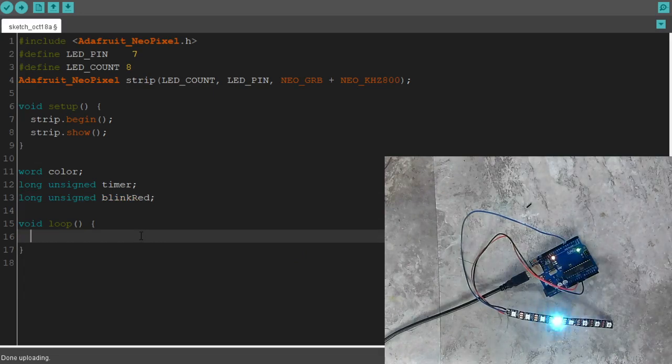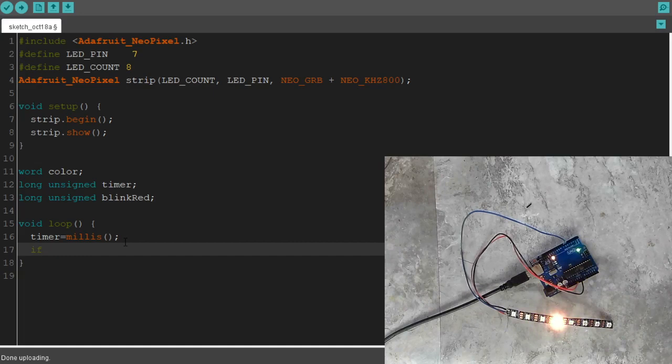Okay. So first thing I'm going to do is timer equals millis. Okay. So I have read the timer since the Arduino booted, and I'm going to store that value into the variable called timer. Okay.